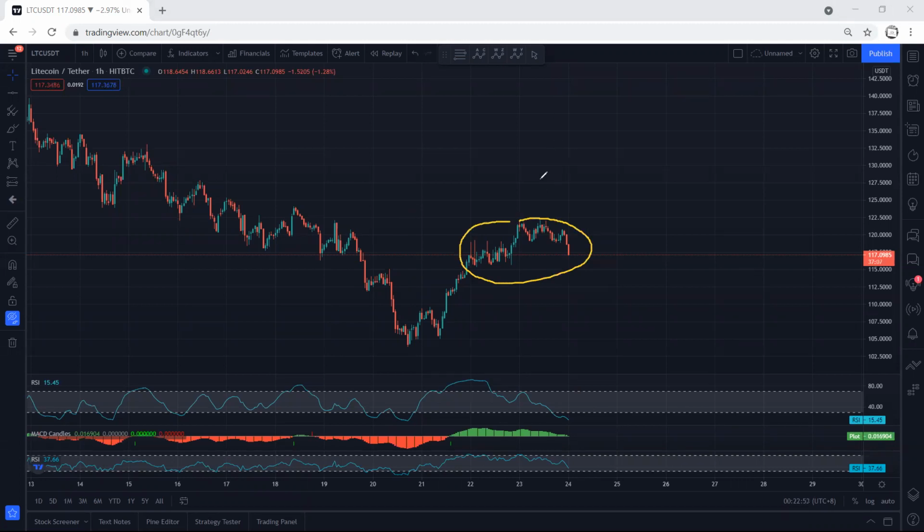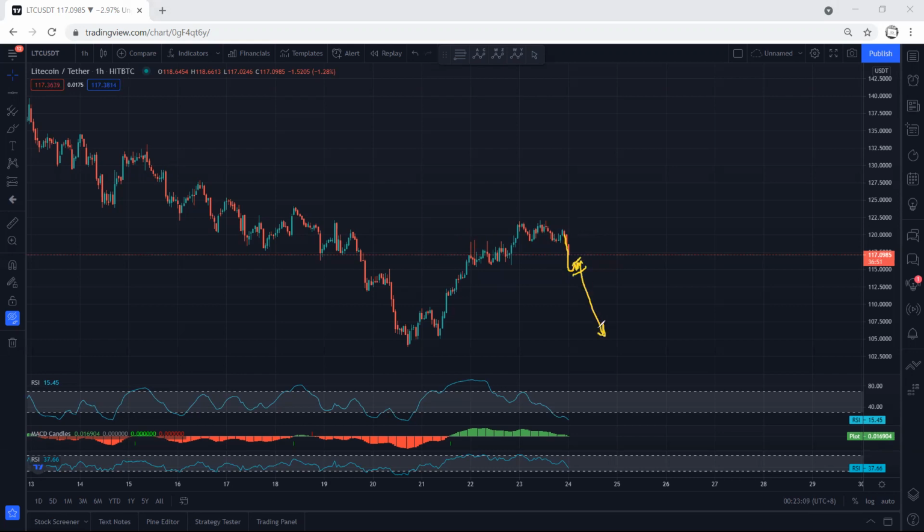If anyone wants to look for a sell, even whoever got the sell from here right now, they should start to move their stop loss to break even. If we want to look for a sell, if there is a continuation with the breakout of 115 with the flag, this is where we can look for a sell.